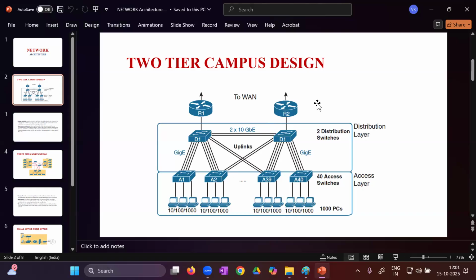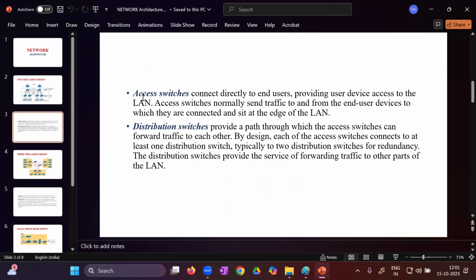Here we have only access layer switches and distribution layer switches. Access layer switches connect to the end users. Switches normally send traffic to and from end users, so we say that it sits at the edge of the LAN.